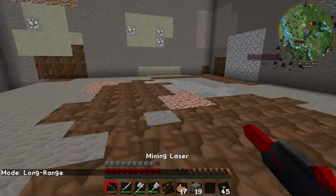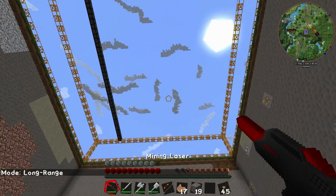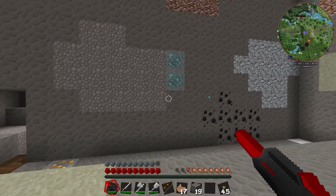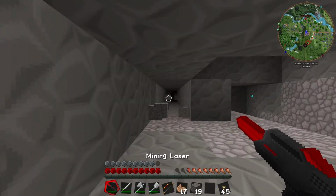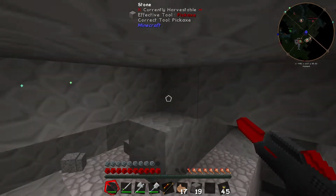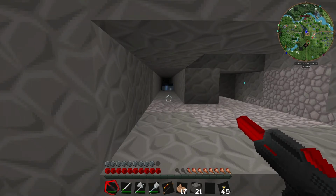The next mode we have is long range. Now, long range uses more power than anything else, and this is great for sniping things. Look how far that travels. If I were to stand against a wall and use this, and we'll use this bit as an example, just look how far that has actually travelled through. I mean, that is quite a few blocks, really.